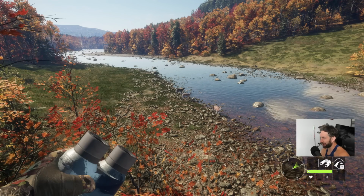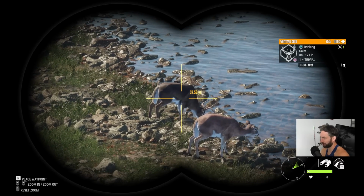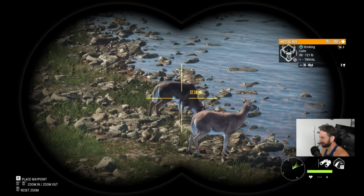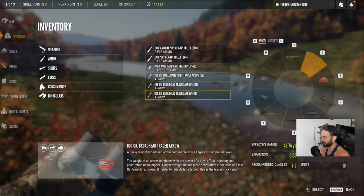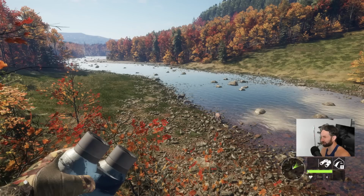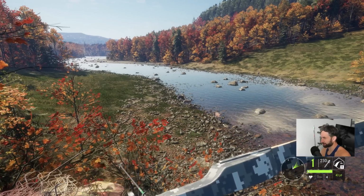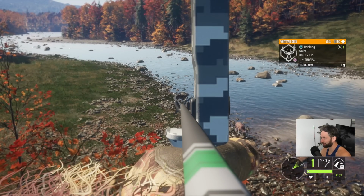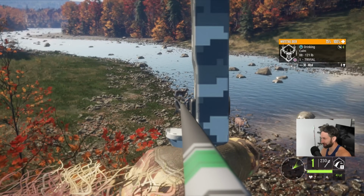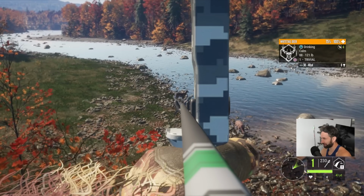And not only did that not happen, but this other 180 plus whitetail buck just stepped out in the exact same spot that we took down our giant buck. So now that we're ready for the moose, we got to switch back to the 420s because this whitetail is in range. The best part is the wind is almost not perfect for this buck, but it just barely is. All right, he's about 35 right there.